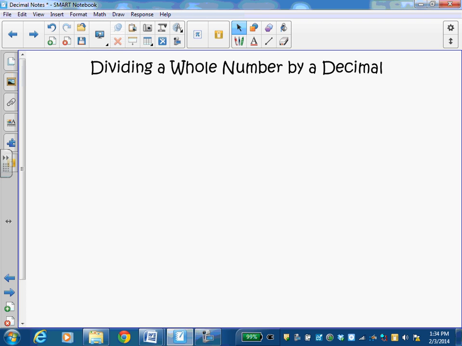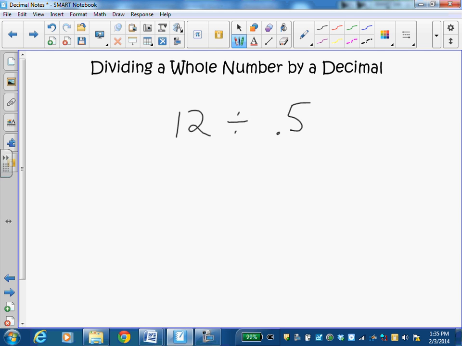In this video I'm showing you how to divide a whole number by a decimal, and I'm looking at the first two problems from the homework as my guide. If you're doing the homework for this one, then this will help you get through the first two problems. So the first problem is I have 12 and I want to divide that by 5/10.